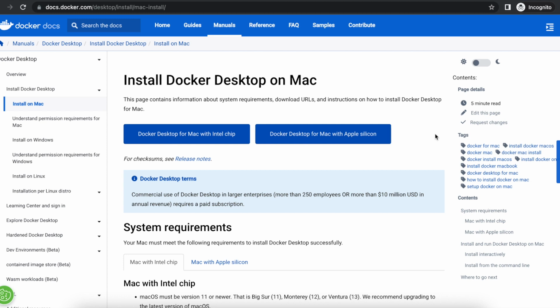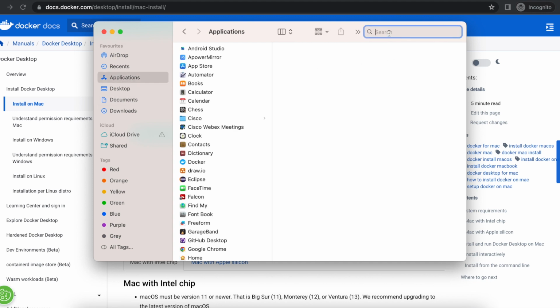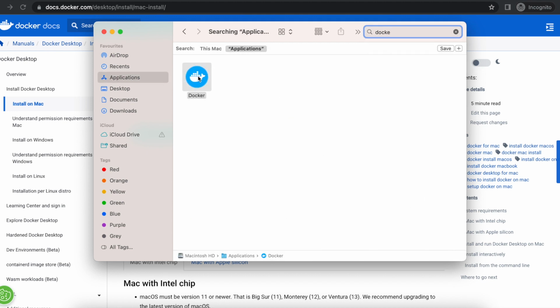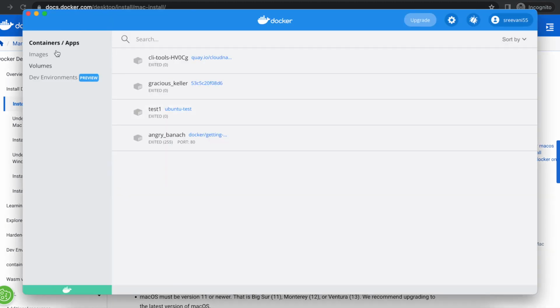Once the DMG file is downloaded, run the installer and move it into Applications. From there, go to Applications, select Docker, and just double click it so it opens.